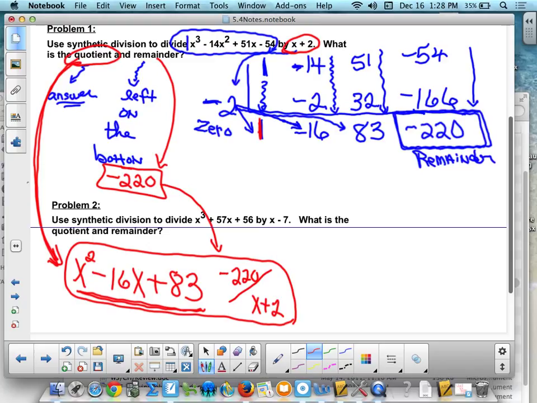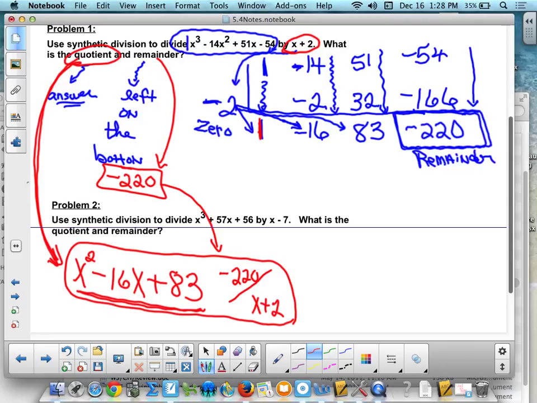Now you did this yesterday, but you did it long division. You divided, and then you multiplied, and then you subtracted, and then you divide, multiply, subtract, divide, multiply, subtract. That's a lot of work. This is quicker. It just is. What do you think? If you guys are good at multiplying in your head and adding down, multiplying in your head, add down, this is quick. Okay, so now get this one set up.